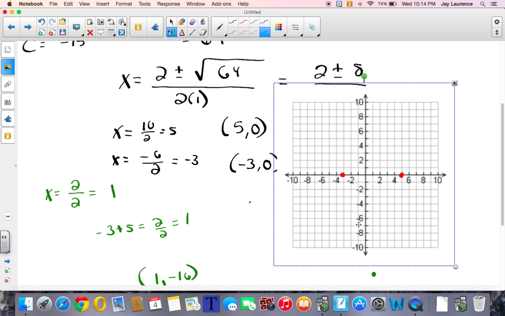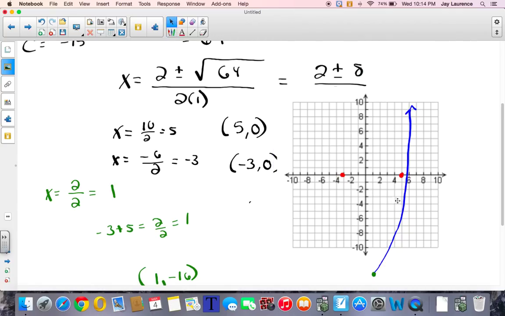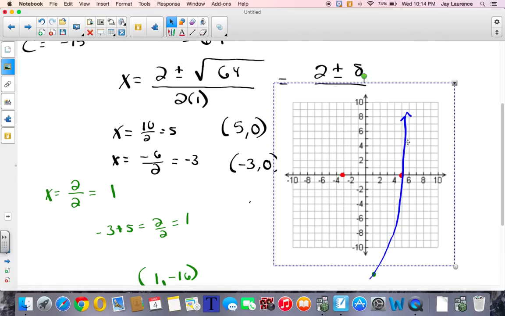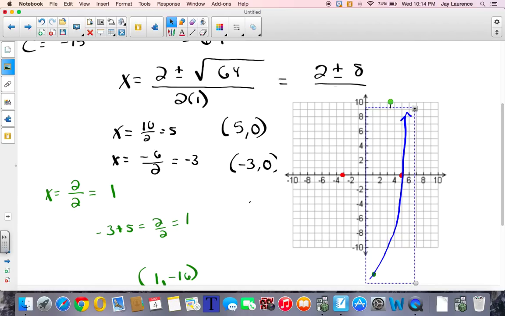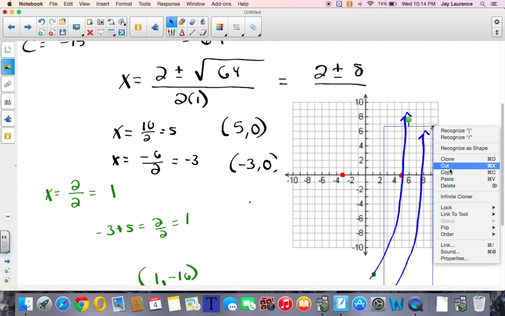I'm going to draw the parabola. And like I said, with the airliner, it's tricky. I totally missed that point. I apologize. I can do it in class on the airline or on the smartboard so much better. And then I'm going to clone and flip it.